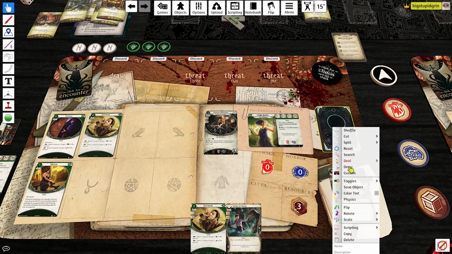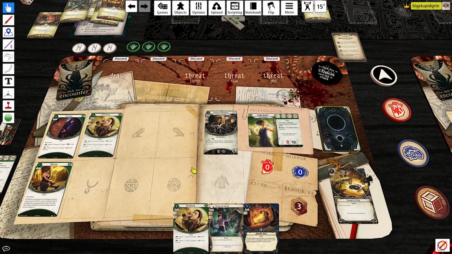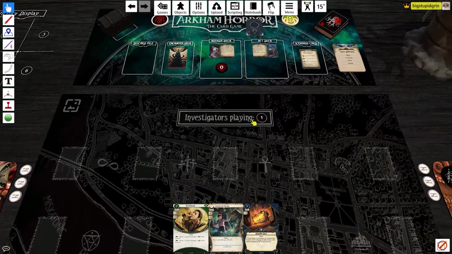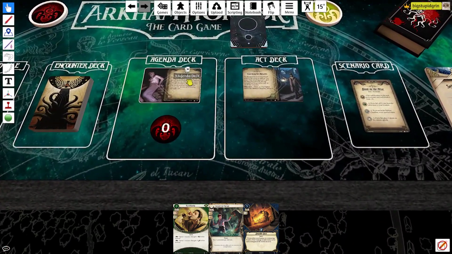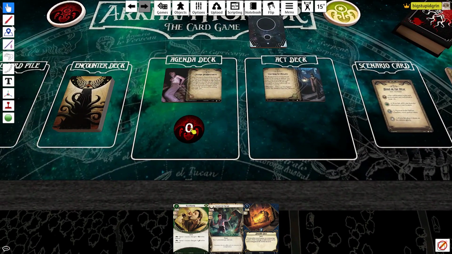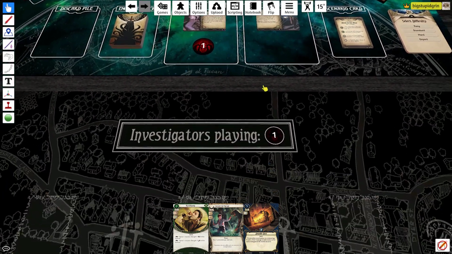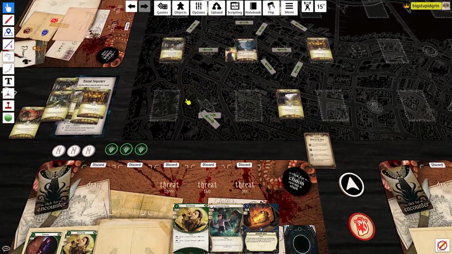Let's go ahead and draw a card and get our resources. And then we are playing with six Doom on the Threshold for now, and then we'll see what happens when it goes over.